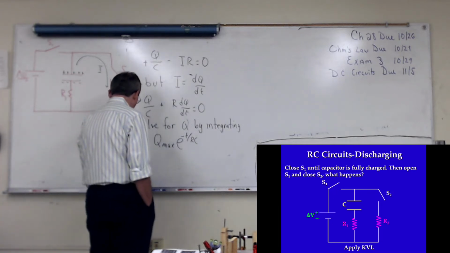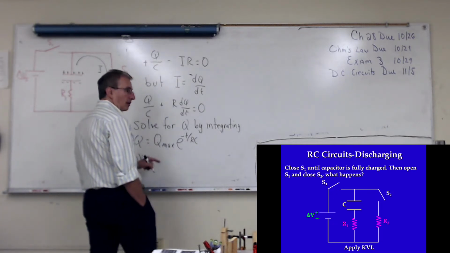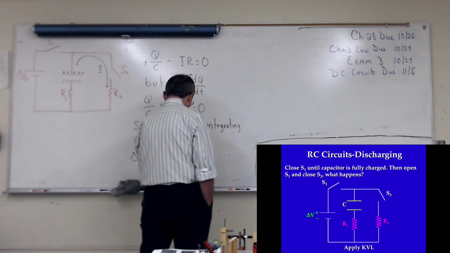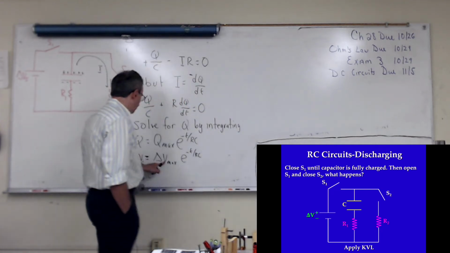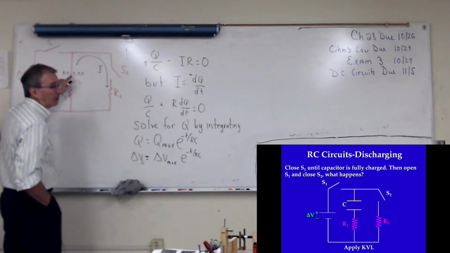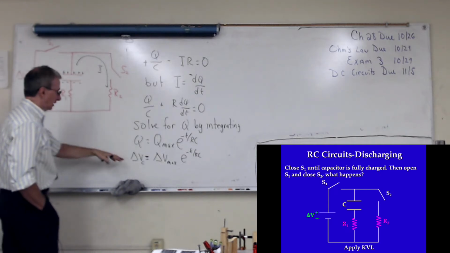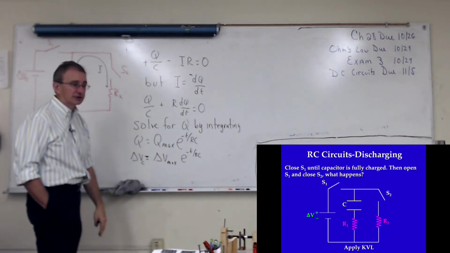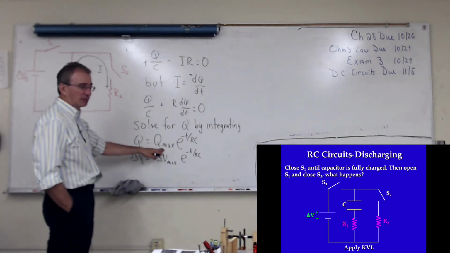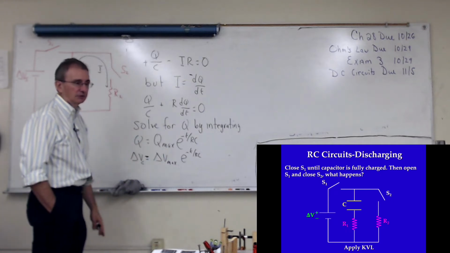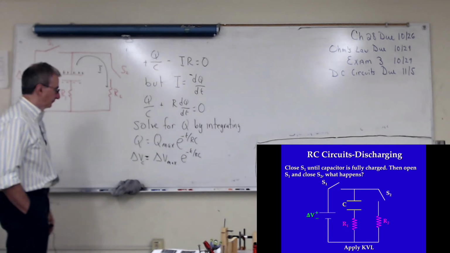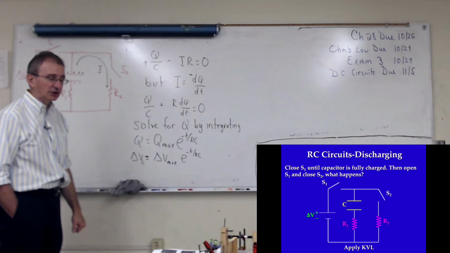And so the voltage across the capacitor is going to be Q divided by C. I'm not writing this as the voltage across the battery because it really depends on where this is in the circuit. In this particular case, yeah, the delta V max is the power supply voltage, but it might not be in other cases. So I'm just putting delta V max there. And so in this particular case, Q max might not necessarily be the power supply voltage times C. So I'm just being a little bit more careful in how I write this. But like in this problem, it is. I mean, this is delta V sub S times C. And so this is the equation for the capacitor that's discharging.